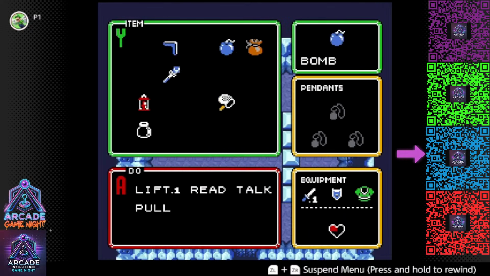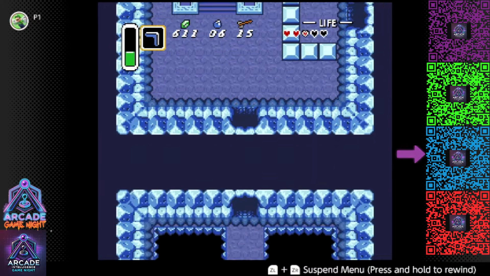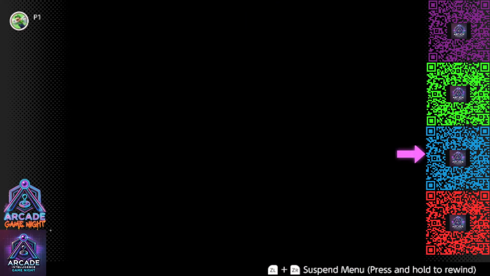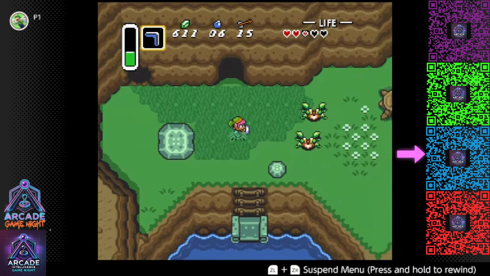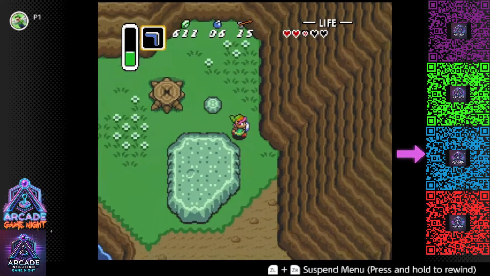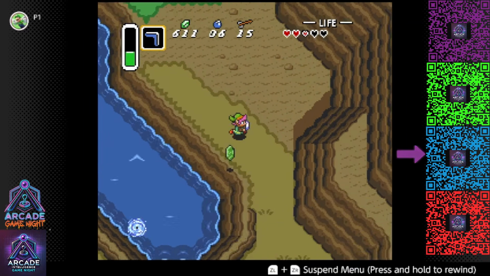You can freeze enemies with that. So now we have 7 of the 20 items, so we're almost halfway done with receiving all of our items that we need for the game. Already we're a little over 31 minutes into the game, and already making significant progress.